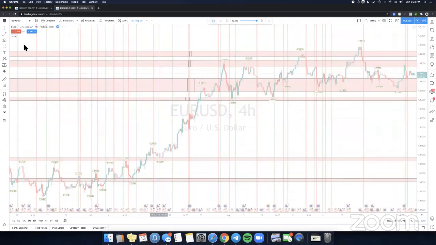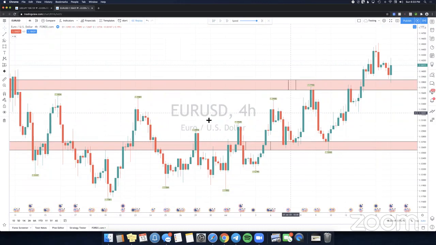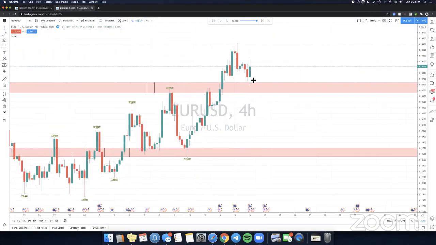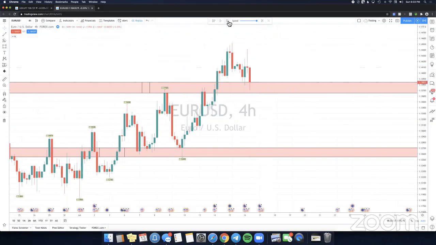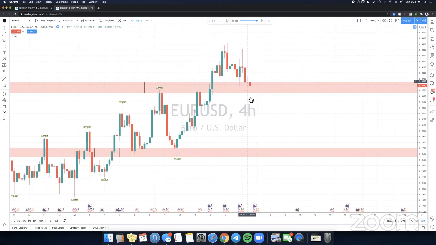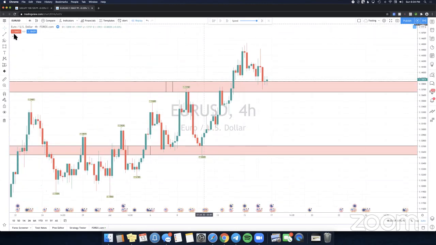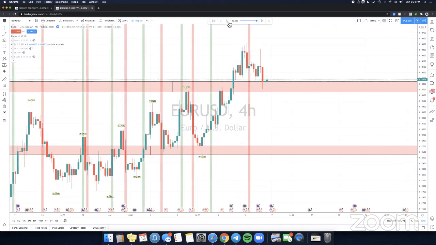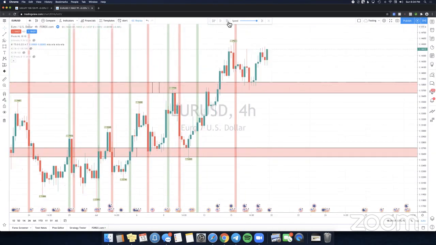So if I take off the K2 indicator, the momentum indicator, you can see right here, it broke, it retested, and then you saw that nice wick right there, and it was a bullish candle, but then it kept coming down. So you don't want to get caught in something like that. That's why I don't just take a trade after a break and retest. I wait for an actual signal to appear, like this right here.